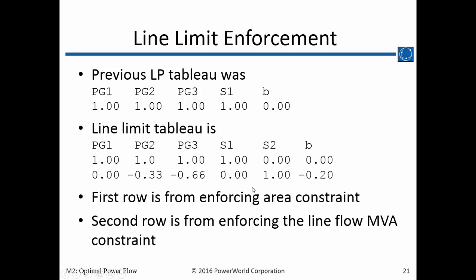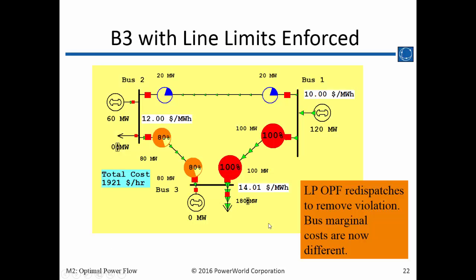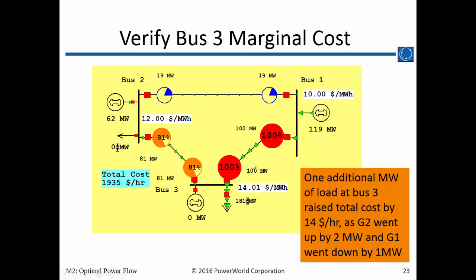If we include the transmission constraint, we insert another line into the formulation where we have sensitivities or generator shift factors for each of the transmission lines, and they're either 2/3 or 1/3 depending on where the power is coming from. So that gets enforced as well. We'll take a look at that in more detail in the next section. But anyway, this is the solution that we just saw when we enforce the transmission constraint, and the marginal cost is set by the different generators.